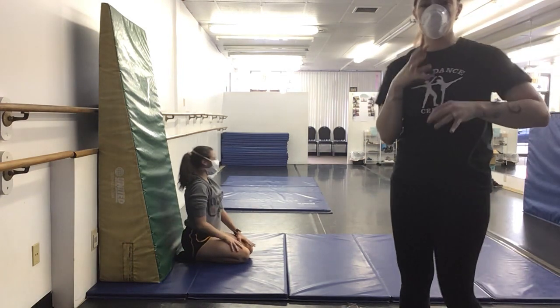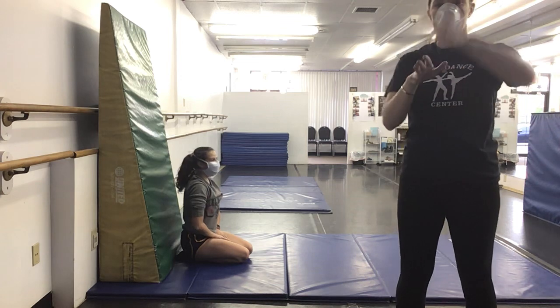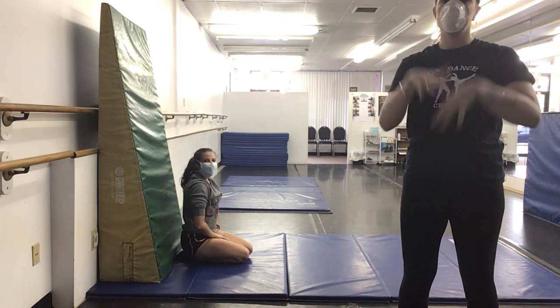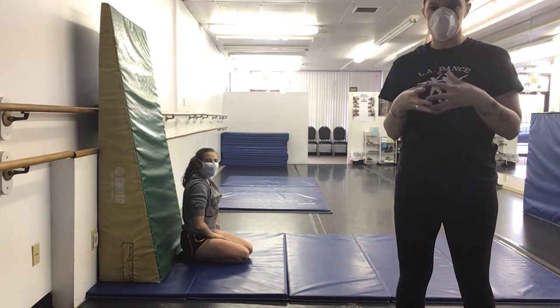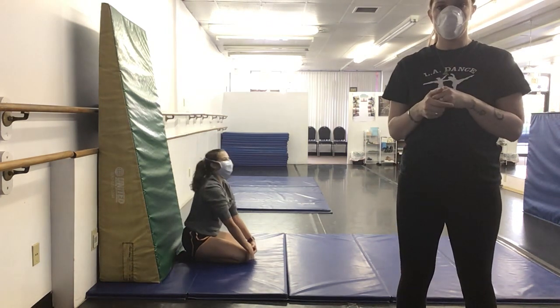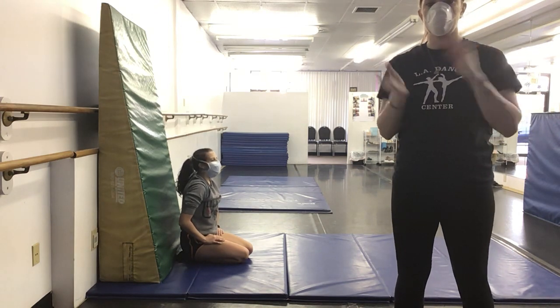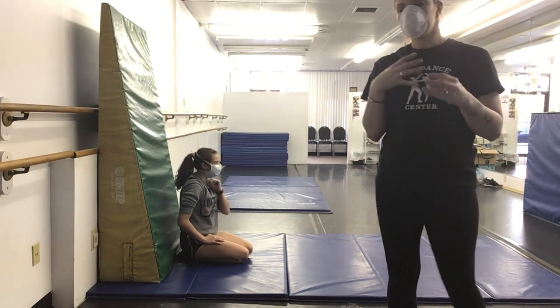But go ahead and try those. Do a set of three. So three of the headstand ones, one leg, the other leg, both legs. Of course, take a break in between so you don't give yourself a headache. Then again, with the handstand ones, lift one leg, lift the other leg, lift both legs, and try to do that in sets of three.